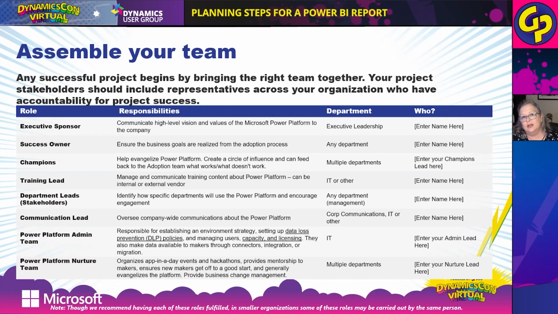The executive sponsor is the person who wants this report and wants it to benefit the company. The success owner is the person charged with making it happen. So you want to know who they are. And you might not even know who they are at the beginning of the meeting, especially if you're a consultant walking in and you don't know anyone there, or you're a new employee. You might not know who that executive sponsor is yet, or who some of the success owners are. So let's say we're walking into that first meeting. This needs to be a needs analysis meeting, and we need to focus on what the needs are. And at this point, we probably don't know who those two roles are.